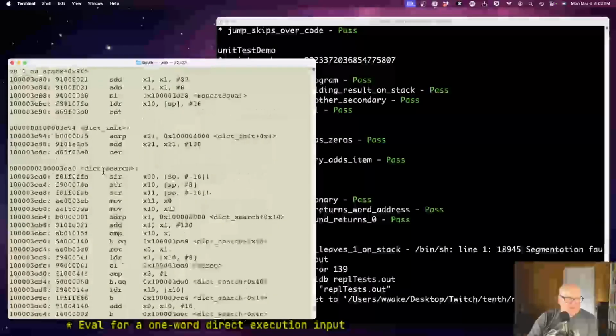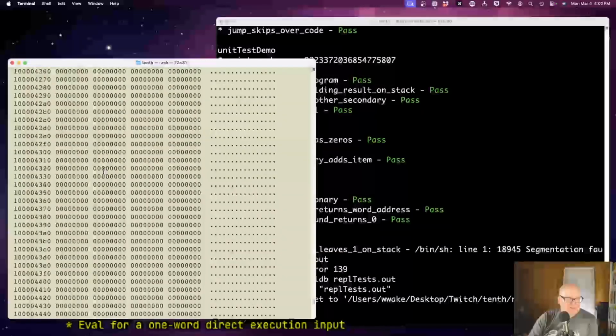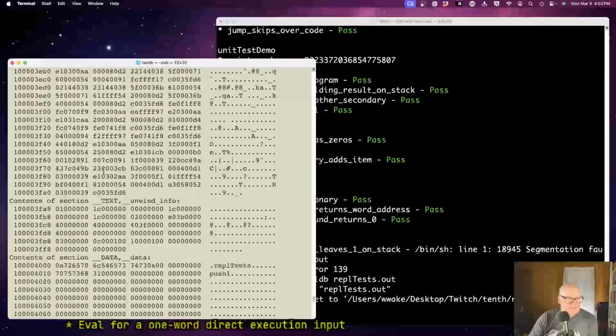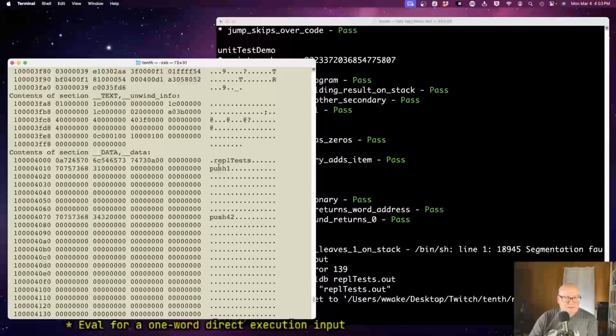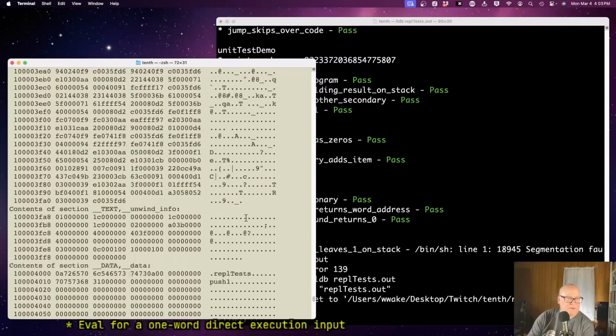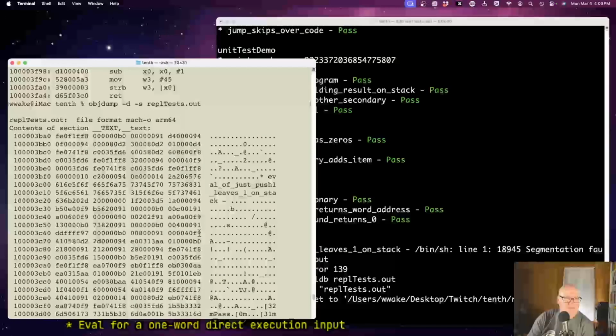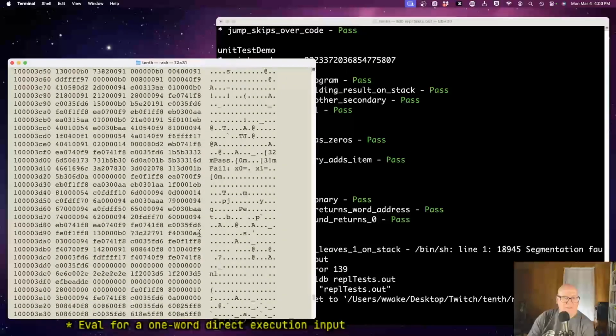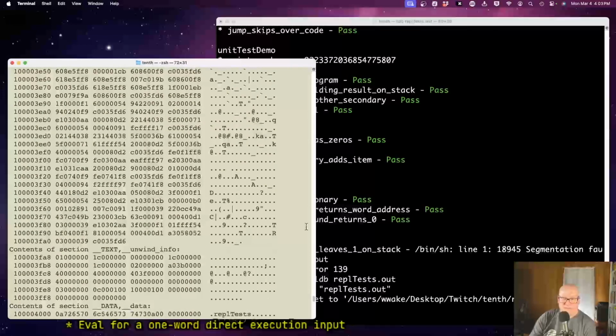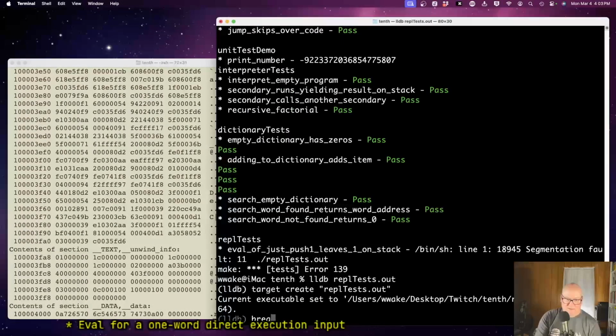All right, and let's find our stuff. There's our data section. Okay, REPL test, push 1, push 42. That's just the string for it. I don't know what unwind info is. More test. Okay, I guess break set, REPL.